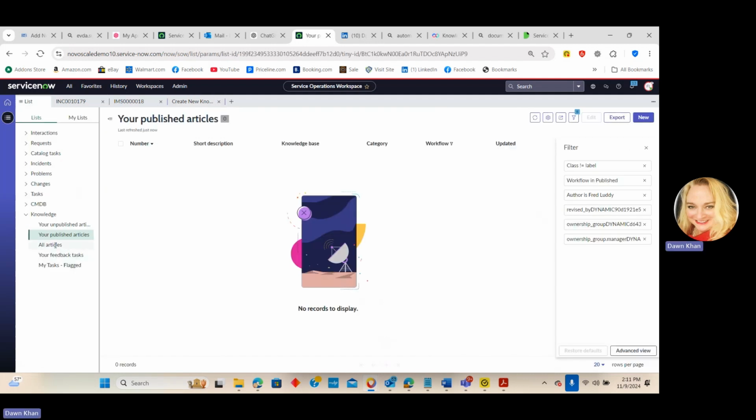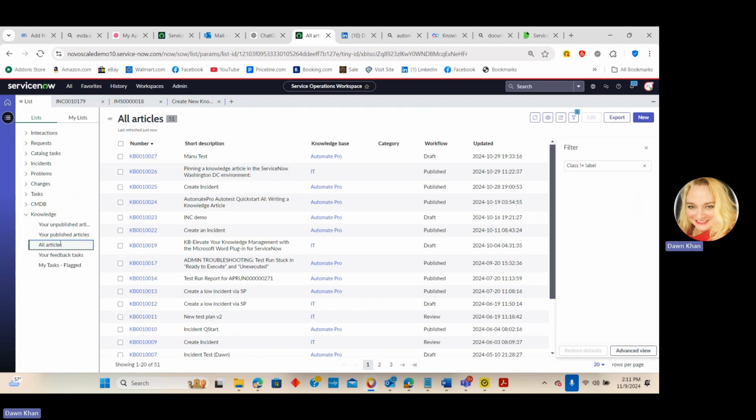So my challenge to you is to think about, if you search for knowledge and you don't find it, when you find the solution, create the knowledge, and then you can see this from your Service Operations Workspace. What are you working on, and what have you published, and what are your tasks around that? You can also look at all other articles that were or are in the pipeline being created, and you can use that to solve problems and create content.